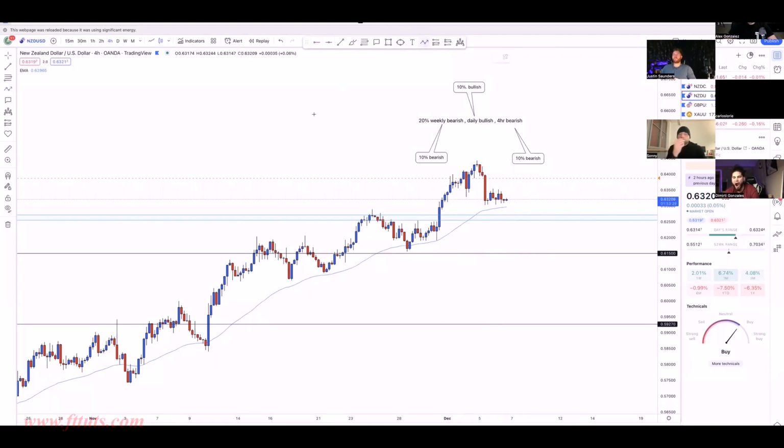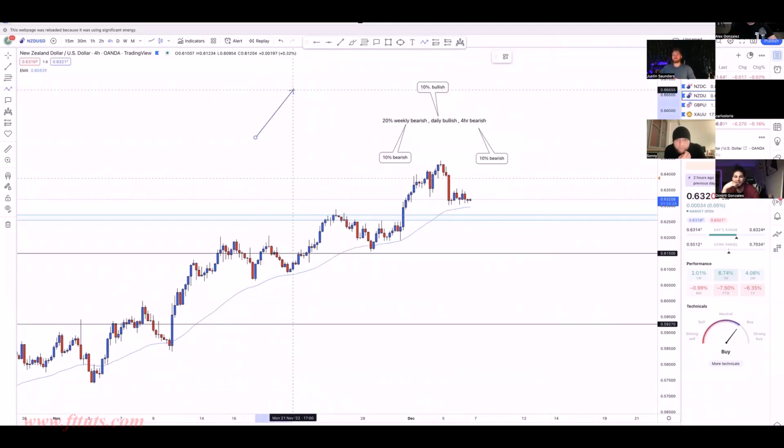We know that the market is either going to do two things. And I can guarantee you this, I haven't found the market do anything else. The market is either going to go up or it's going to go down. We're just figuring out how it's going to have more probability of going down versus up, and obviously vice versa. That's all we're doing. From this point right here, if I were to build the full entire trading plan, this right here would have 60% of going down versus going up. So you take the trade.